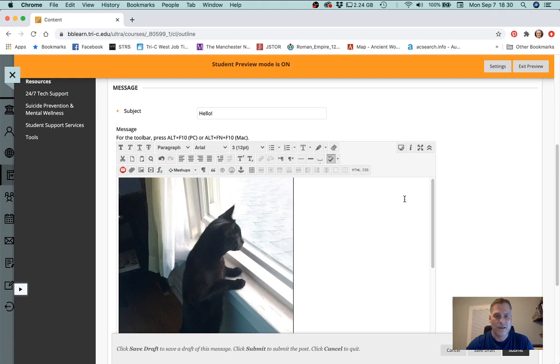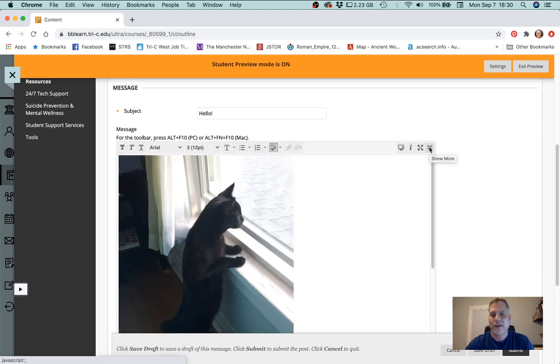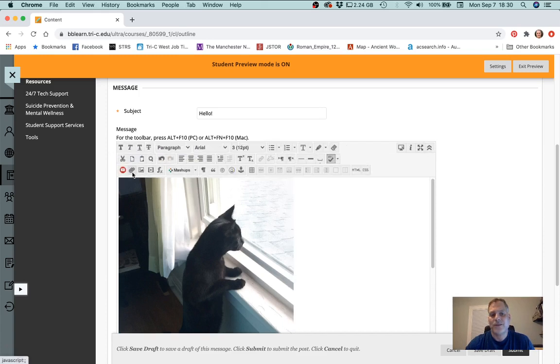And before I hit submit, one thing I just want to mention is that if you are in the discussion board and you create a new thread and you don't see all these tools here, then you need to click on this little double arrow. If I click the double arrow, it collapses this menu. So it may be that your menu is collapsed. So click on the double arrow and it should reveal the tools that you need in order to insert an image into your post. So I'm going to go ahead and hit submit.